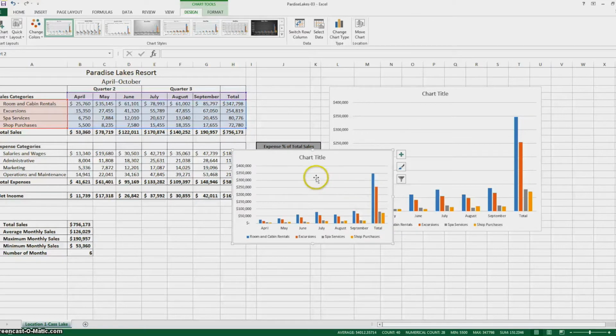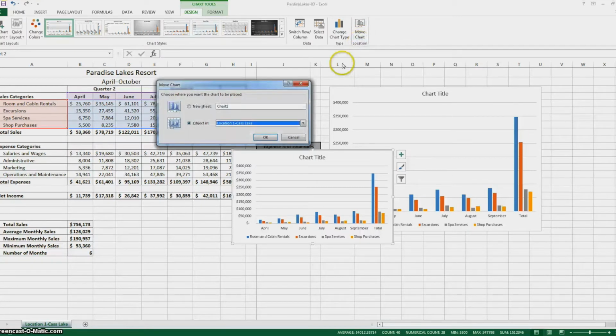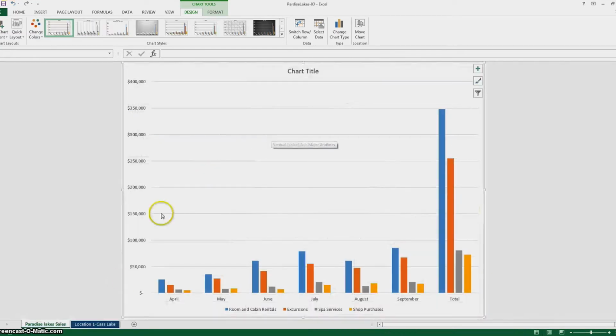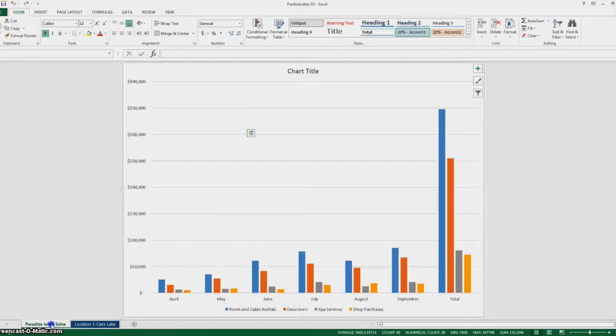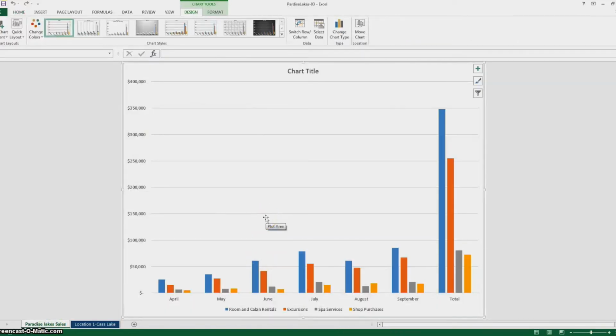And then I'm going to click the Move Chart button, which is again under Chart Tools, Design, Move Chart. So this is going to ask me where I want to place it. So if I want to do a new sheet, I'm going to click New Sheet, and then I'm going to rename it. And click OK. So now you'll notice in the bottom here that the chart is in its own sheet. So here's the data we selected, and now the chart in its own sheet.